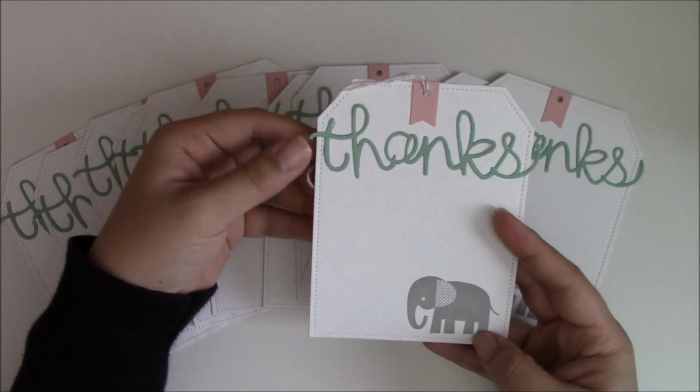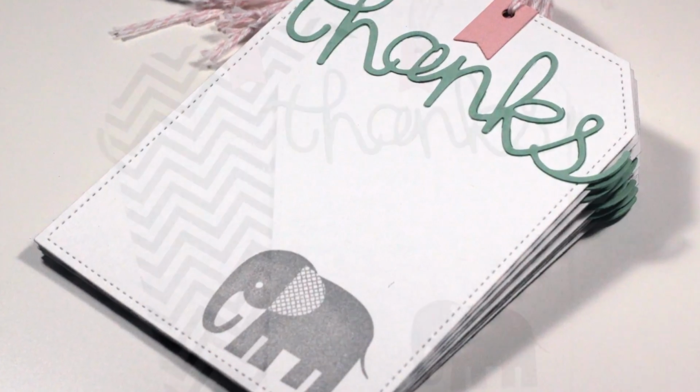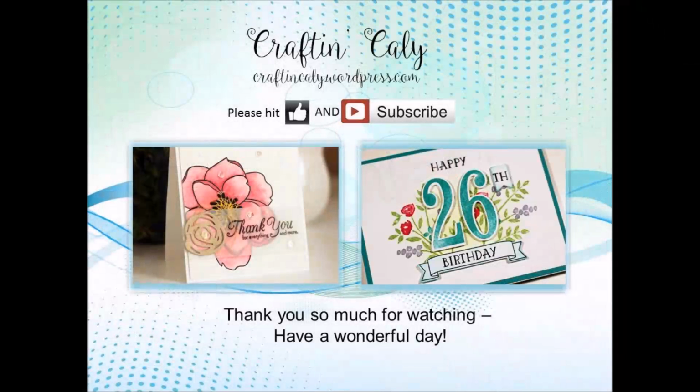So I hope you enjoyed this project. I really enjoyed making it, even though it was a tedious process. I'd say that die cutting the word thanks and removing it with my piercing tool was the longest of the whole entire process.